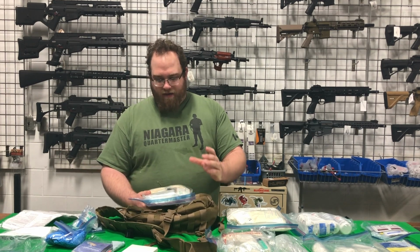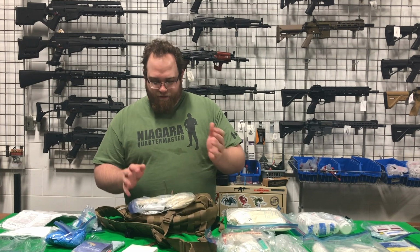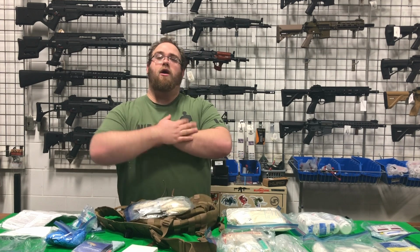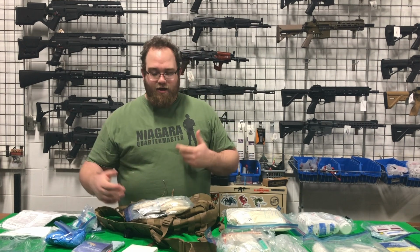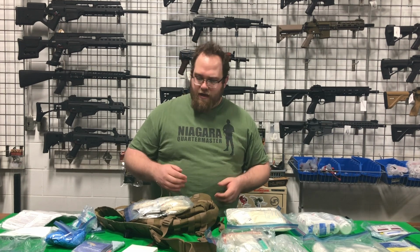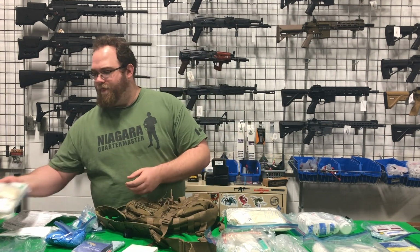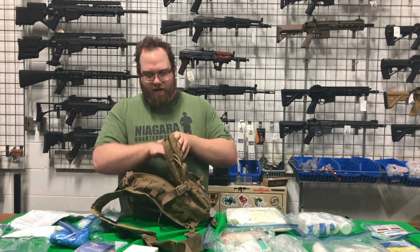In here I have the first aid bandages, I have a splint set up here. I can build you a splint on the go in this, including the wire, what we call a mesh wrap that actually locks around your arm and tightens, and then I can actually put stuff on top of that that locks it in. That's more if I have a broken bone that's protruded, because then I have your protrusion bandages so I can actually get the bone reset back into place and go from there. Alrighty, I think that's everything in that little pack.